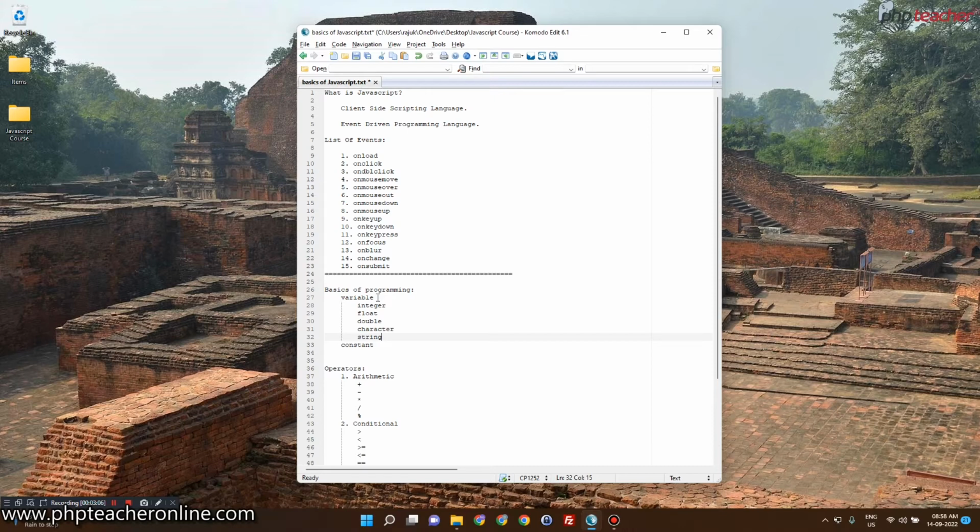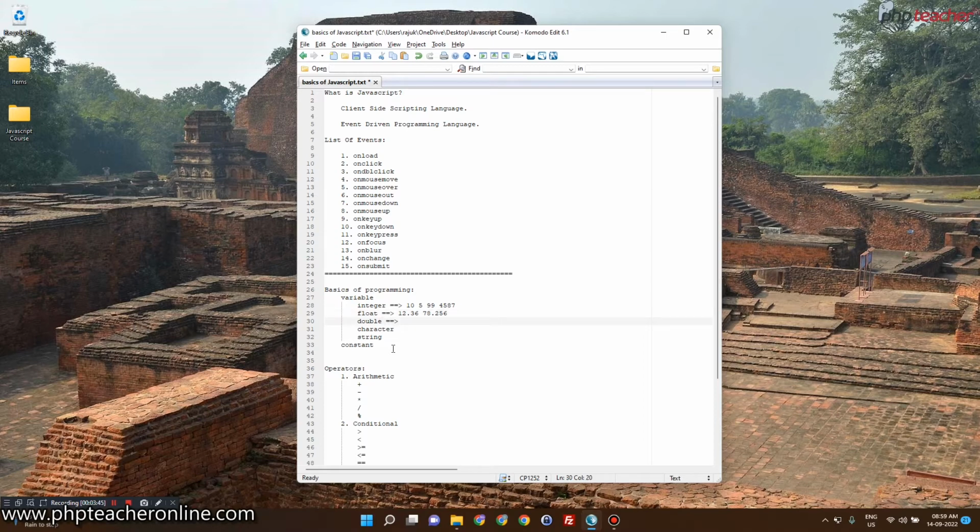Now what can an integer variable store? It can store some numbers, maybe 10, maybe 5, maybe 99. This should be a whole number. An integer variable can contain a whole number only, like 10, 5, 99, 25, 37, whatever it is. Now what about float variables? Float variables can store a decimal kind of number, like 12.36 or maybe 78.256, this kind of stuff. Now there is double again.